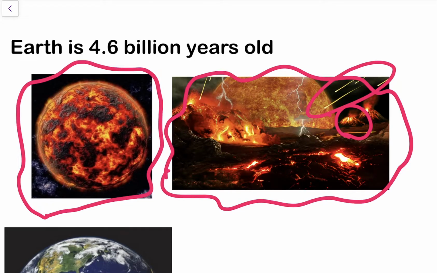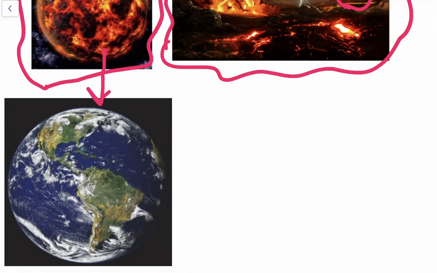And 4.6 billion years go by, and we go from this to our beautiful planet that we have today. Right now, we are able to go into space and see our beautiful planet from up above. There are two American astronauts in space right now, looking down on Earth, doing some research to learn a little bit more about our planet.